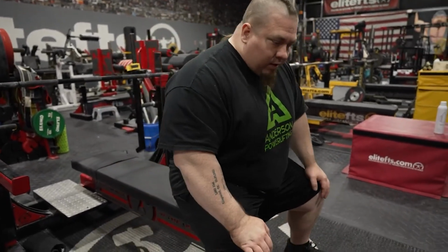So I'm just wearing a belt to keep my belly from showing. Cool. So I'm going to talk real quick about leg drive and what we call back pressure. So what I'm going to do when I lay down, every lift, even the bench, starts from the floor, just like a squat or a deadlift. So I'm going to lay down.